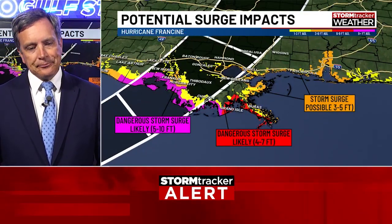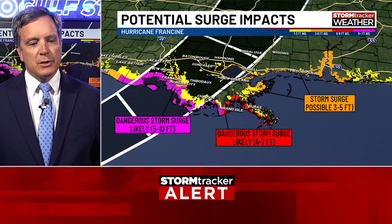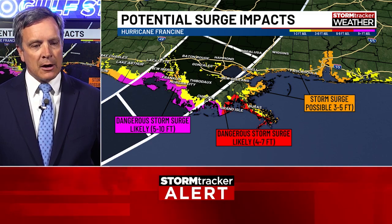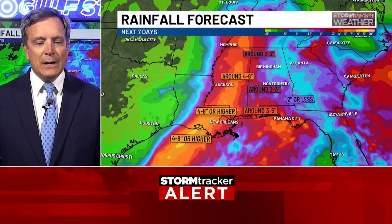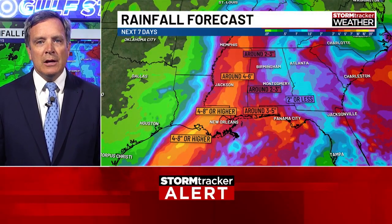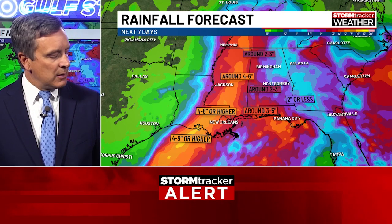Surge impacts, possible storm surge heights of around 3 to 5 feet. Could be higher as we look at the Louisiana coast, with storm surge values of about 5 to 10 feet there. Obviously, we're not getting a direct hit, but we're going to see some impacts here. Wet surf and rainfall totals of about 3 to 5 inches in our area are possible. These tropical systems can dump a lot of rain in a short period of time, and I think the heaviest rain will be Wednesday night. So after this thing passes by, we will see better weather on Thursday evening, Friday, and Saturday. It will dry out some and we'll get to enjoy a decent weekend.